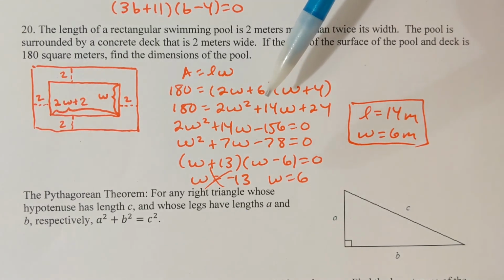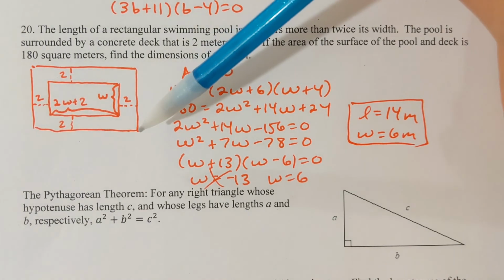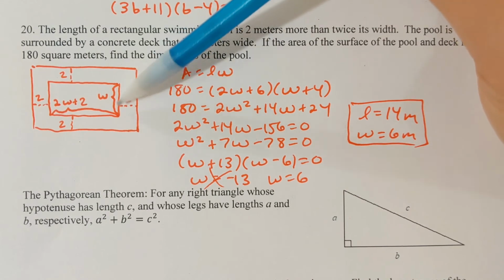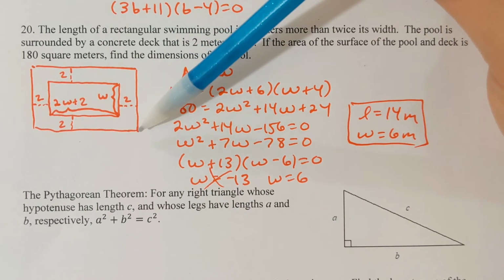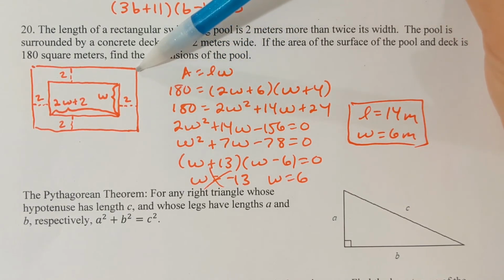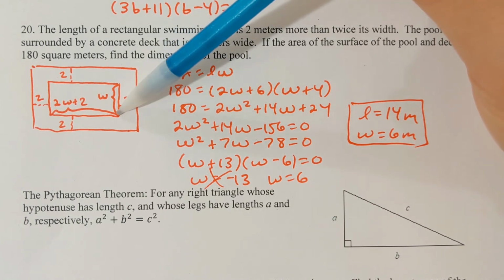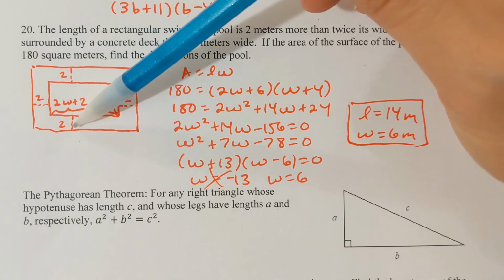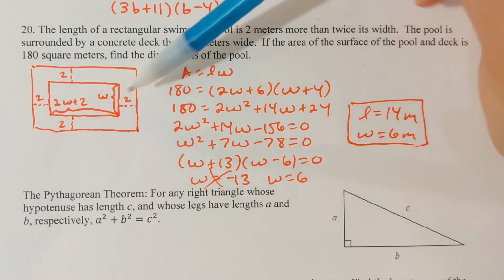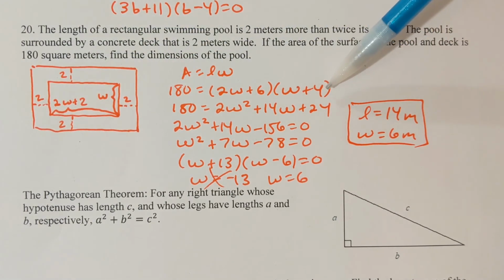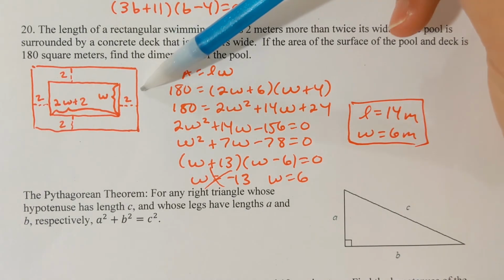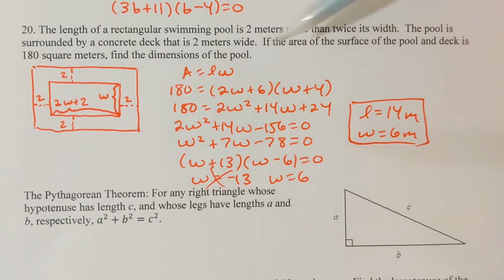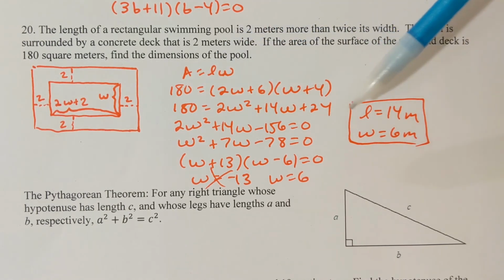How about the width of the deck? The width of the pool is W. That's not what I'm asking for. I'm asking for the width of the deck. That'd be this measurement here. So I'm going to have to take W and then plus 2 meters up at the top and 2 meters at the bottom of this picture. So that'd be W plus 4 is this measurement here. That is the width of the deck. Okay, and so this equation would be my setup equation then for the problem.